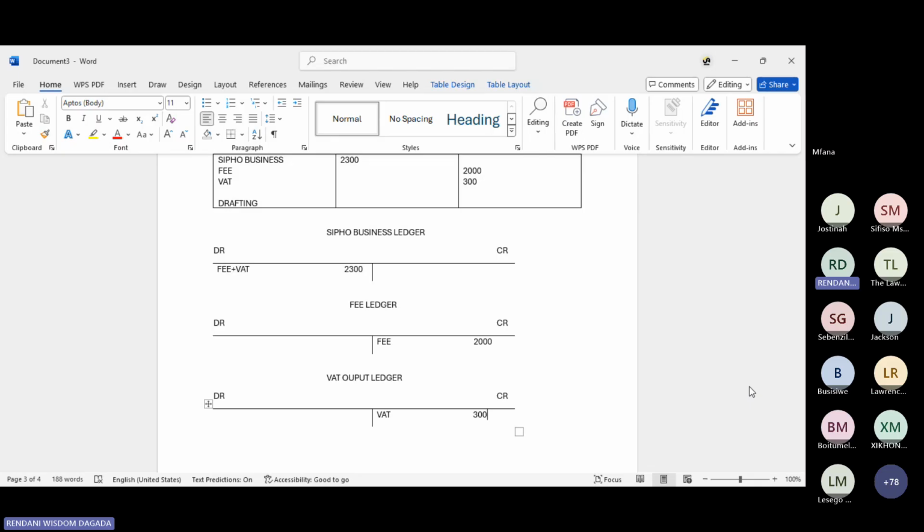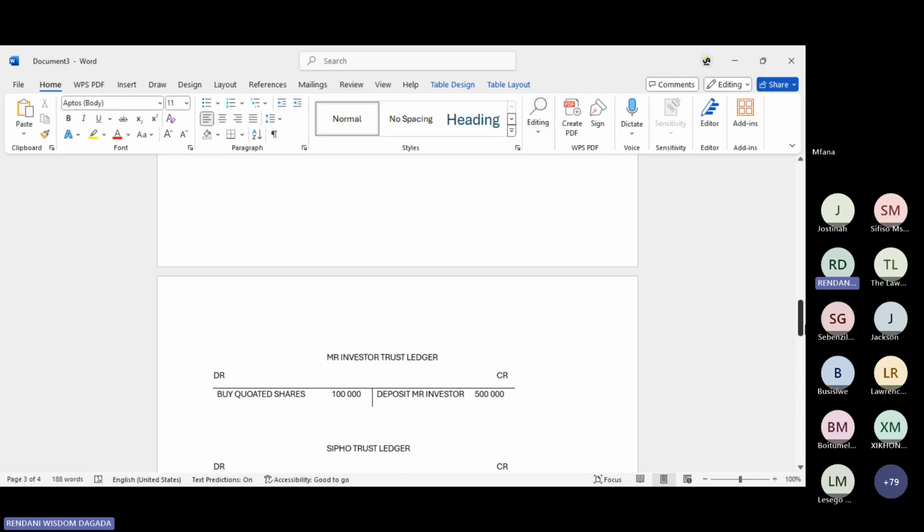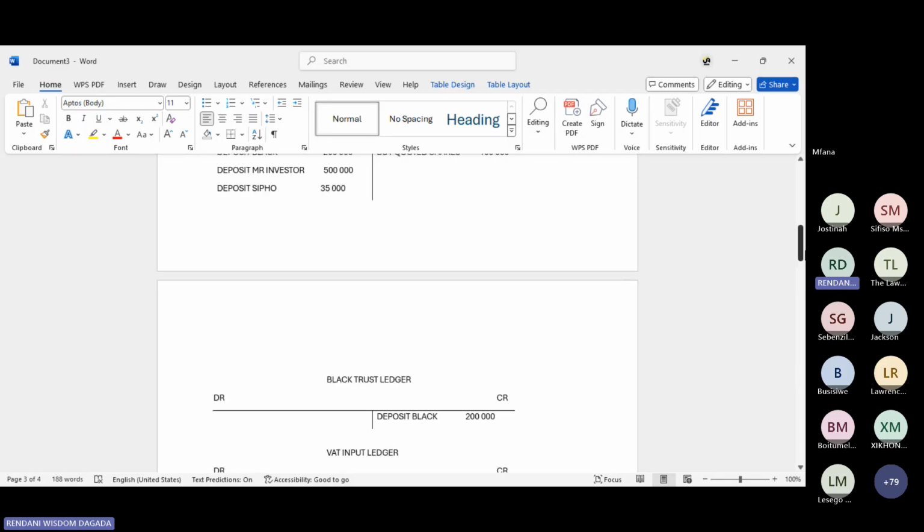Okay, so we continue. On the 11th, it says bank charges are debited to your business account in the amount of 200. There we go. Now we ask ourselves again, is this a business or a trust transaction? It's a business. Is this a payment or a deposit? The payment. It's a payment because bank charges can never be a deposit. The bank cannot charge you and it gives you money. Nope, doesn't happen like that.